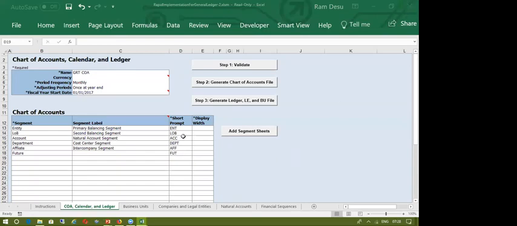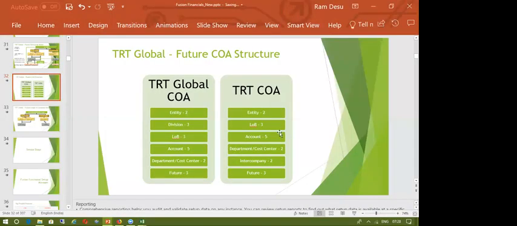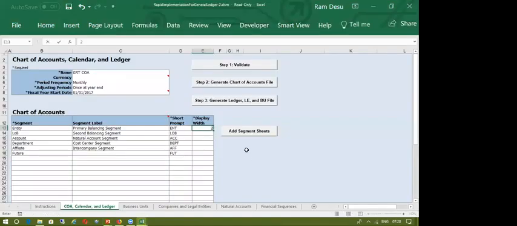Now, what is the display width for each segment? The display width is nothing but how many characters you want to have in each segment. For the entity segment, I want to have 2 characters, so the values I am going to create in the entity segment contain 2 characters.